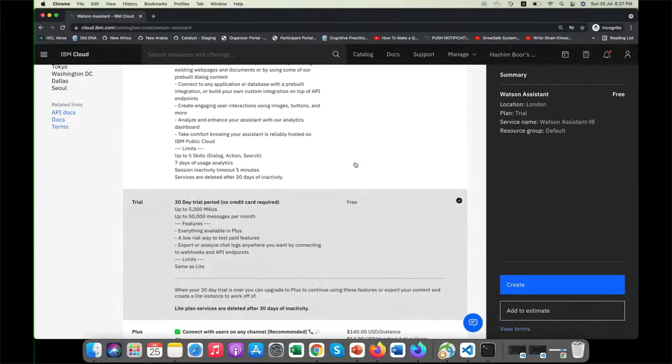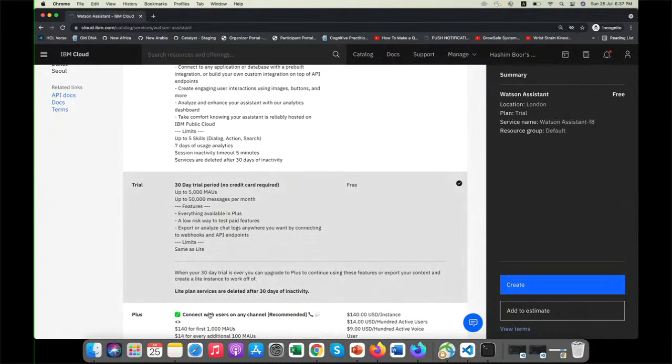Search skill is the component of Watson Assistant which allows us to integrate Watson Assistant with Watson Discovery. Now, this is available for the Plus plan users, or the trial version. The trial version, as I mentioned, is free for 30 days, and you don't have to provide any credit card.